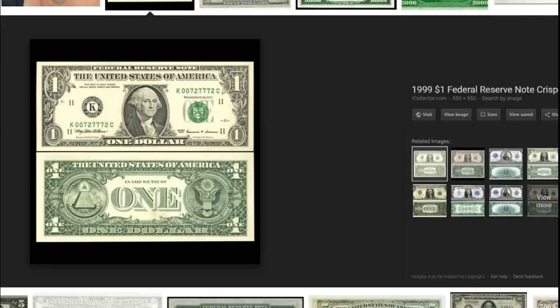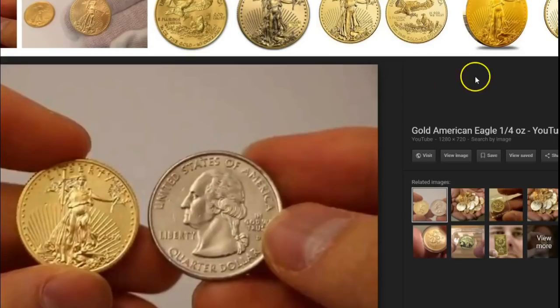And so I have, as you see on the screen here, a dollar bill, or Federal Reserve note. Today I'm going to do some comparison between a Federal Reserve note and this item right here, which is a gold American Eagle, a quarter ounce of gold, and show how it's changed over the last 100 plus years of the Federal Reserve system being in play. I'll also lay out a time frame where you can see how drastically our current monetary system has changed, what we consider a dollar, and the distinction between a dollar and a Federal Reserve note.